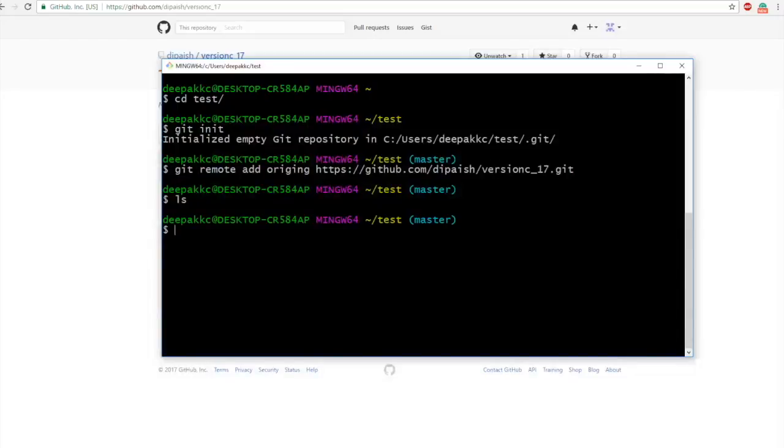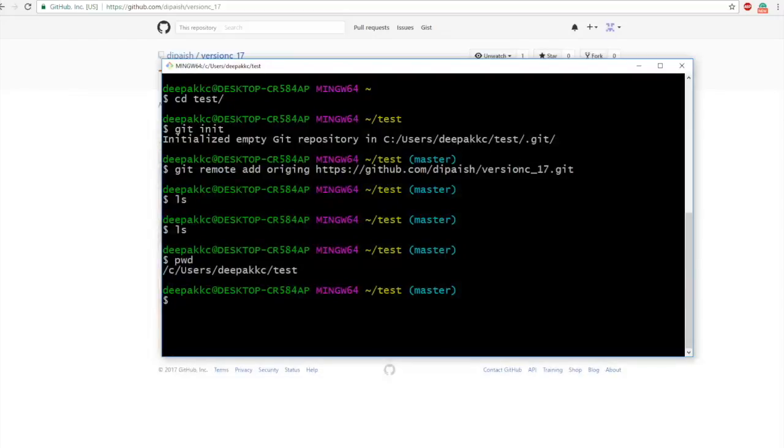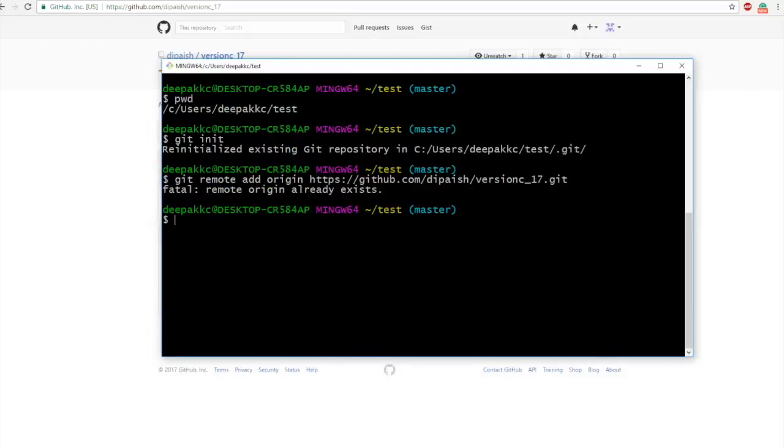Let's write ls. Okay, test. So let's see, cd. Let's check here, why isn't there anything? pwd. Okay, C drive users test. So let's see if it has initialized. We have done that, and then git remote add. Oh, okay, so there's some typo. You can use the up arrow and down arrow keys to navigate between commands. So it should be git remote add origin and then the address, then press the enter key. So this was creating a local repo.